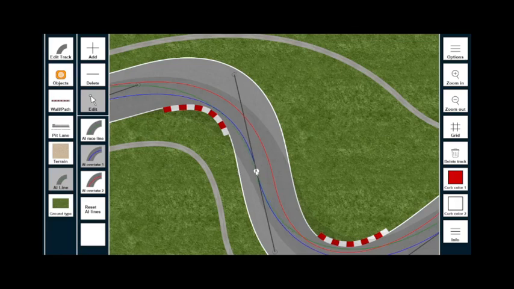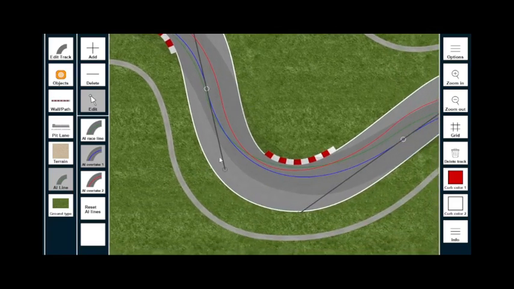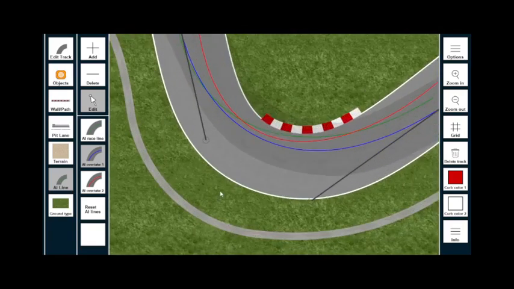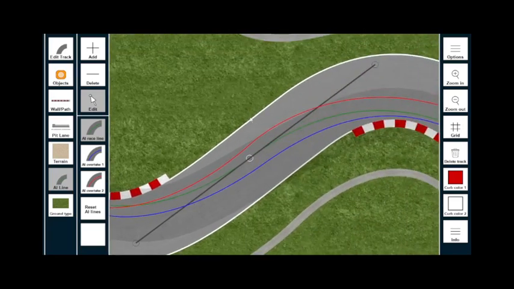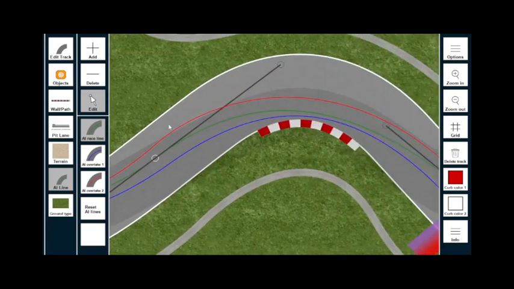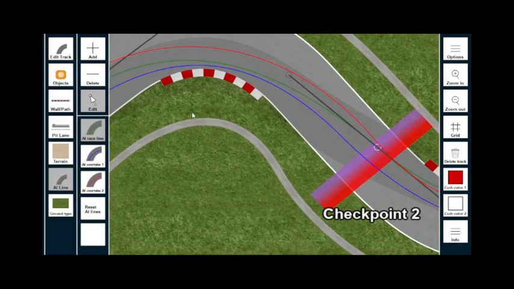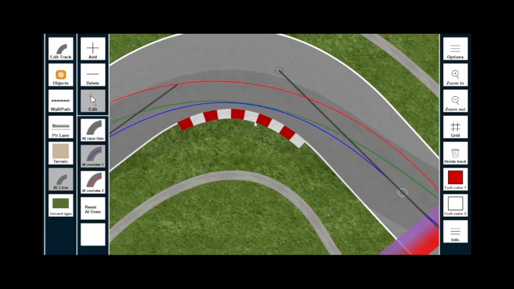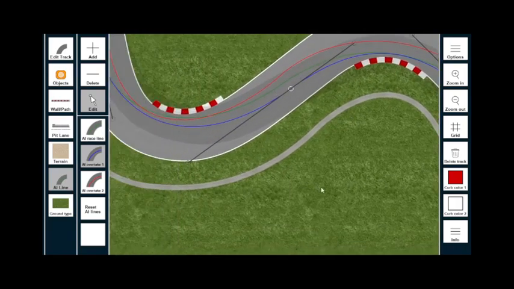Because sometimes even when it looks fine, for some reason it ends up not being fine. I can tell that from experience. And yeah, just really doing some last checks here. Maybe here you can go a bit to the outside to really make sure it doesn't touch the grass. Sometimes I do things to avoid having to adjust the AI again or make any adjustments. I just try to make it good at first.